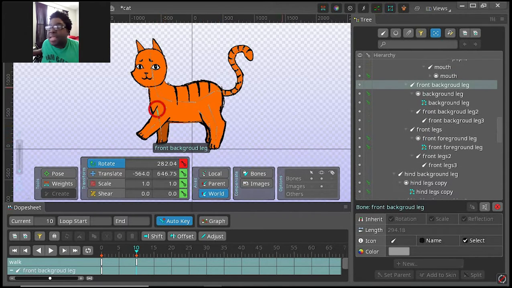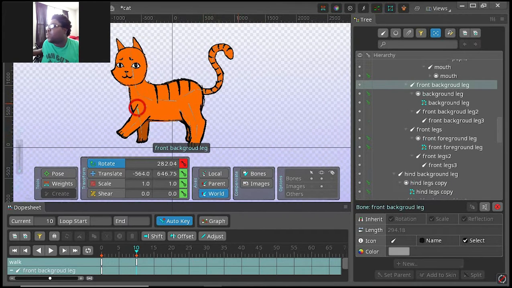Remember in the animation section of the class where I spoke about keyframes and making sure that we have the poses that go into each other? Well, that's what we're doing currently, right? So we have frame 0, which is over here. We have frame 10, which is over here, right?